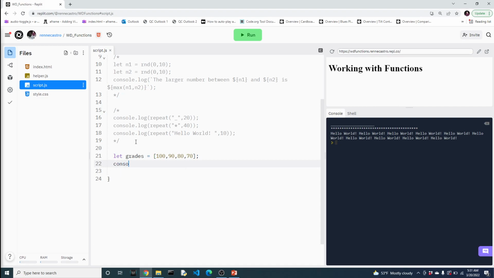Now let's do a console.log, and let's do a little string interpolation just to make it look nice. So let's say the average of, and hopefully this works out, grades is.